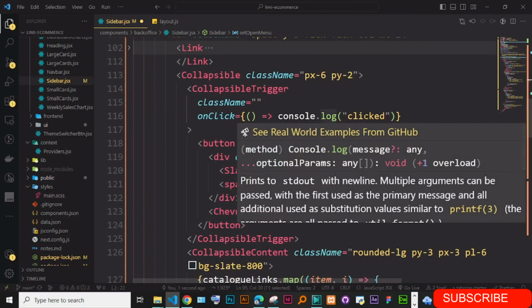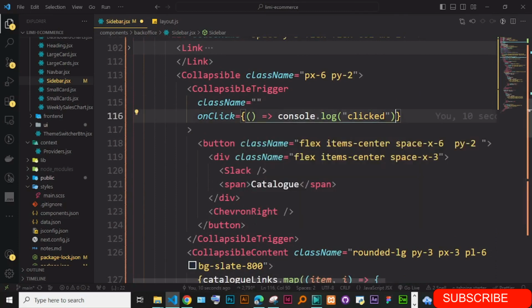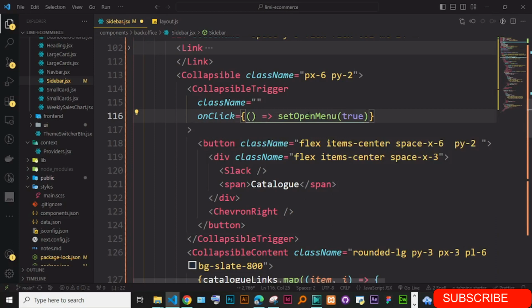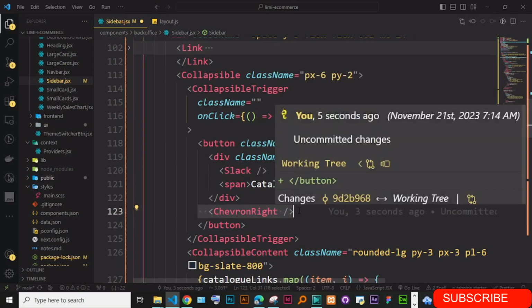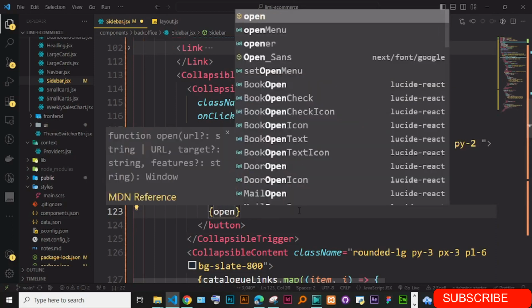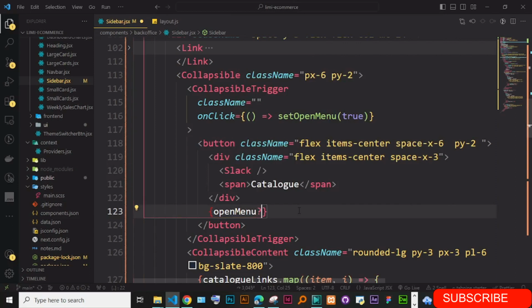So instead of console, we can just call this function set open menu to true, and then we can just show here this chevron depending on what is open. So if open menu is true, just show this icon.